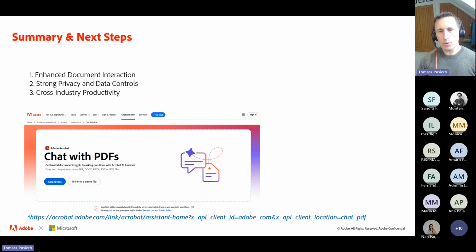Also, we have a very nice playground online where you can go and upload your document and check how AI assistants work with your documents. You have the link in here. So don't worry, I'm going to be sharing these documents with you after the webinar. You can go there, you can try a demo file that is already uploaded in here, or you can upload your own documents and start asking questions and see how the AI assistant allows you to consume the documents. So that's it that I have prepared for you today.